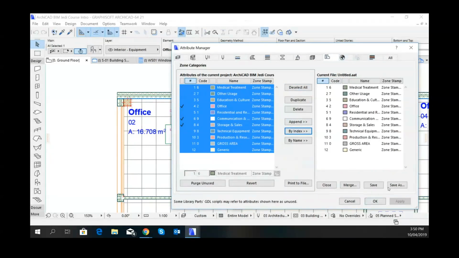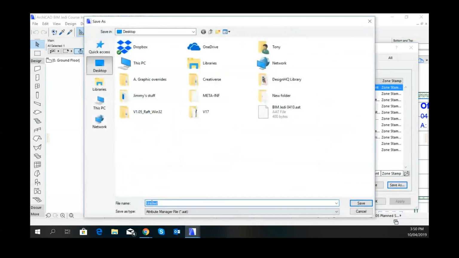And then click Save As, and you can call that one master and save.